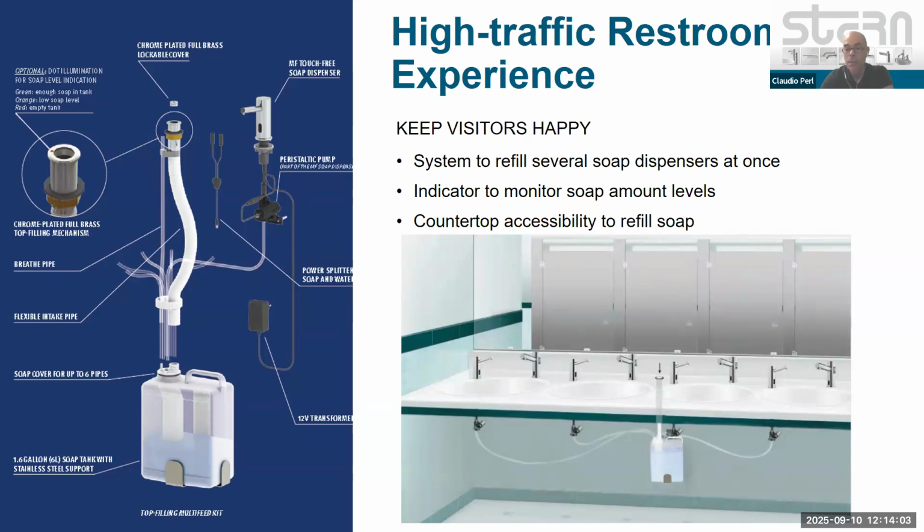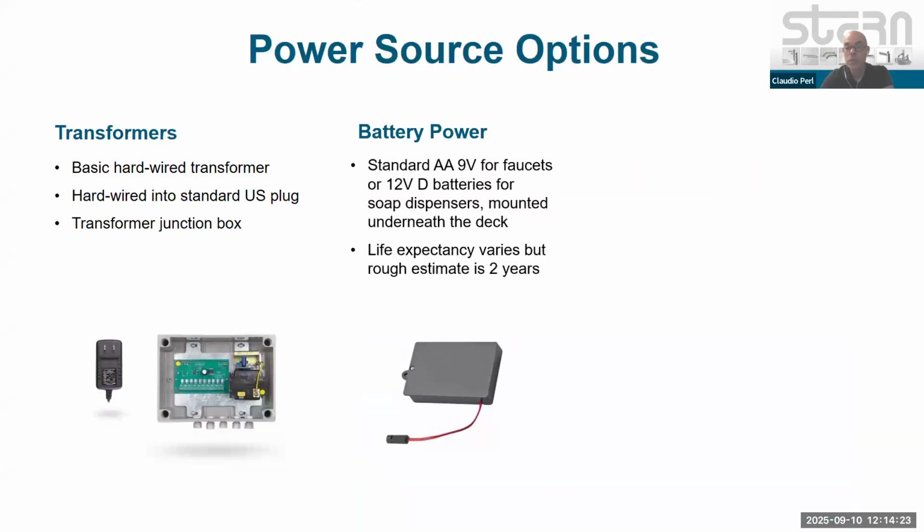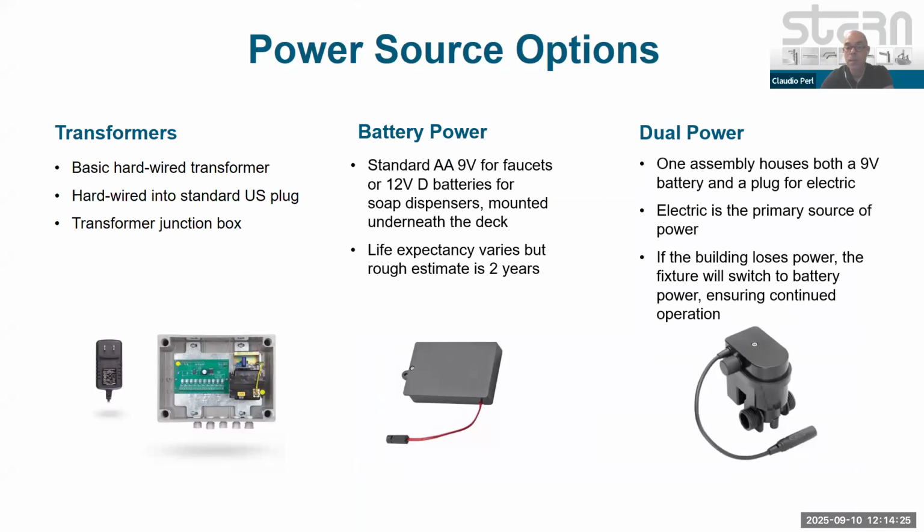So this technology also comes with an LED light that changes its colors when it's necessary to refill the soap. When the LED is green, the soap reservoir is full, and when it turns red, it's time to refill the soap. So when it comes to the power source options, the technology comes with 3 different options available.